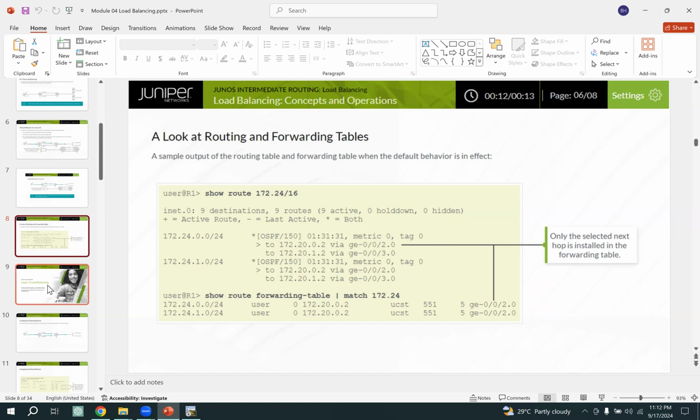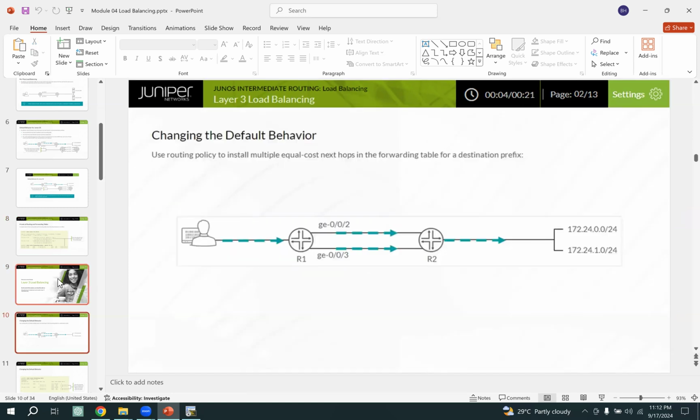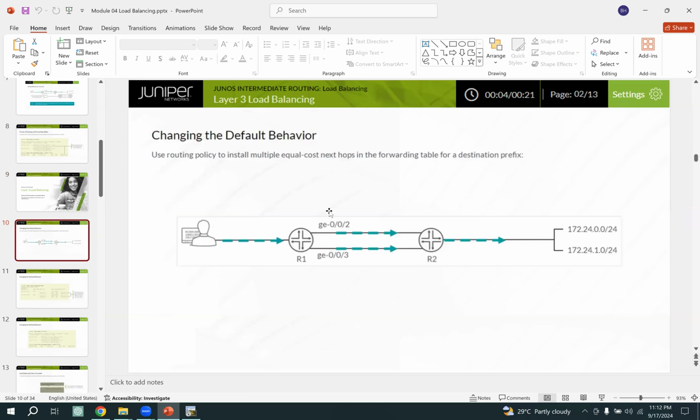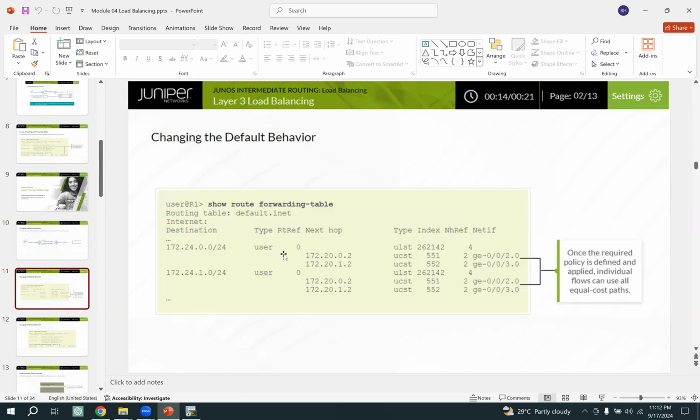Now for layer 3 load balancing, we want to load balance, so how do we do this? In show route forwarding-table, you see multiple next hops. The destination is single, but the next hop is multiple. That means your packets are load balanced through different paths.